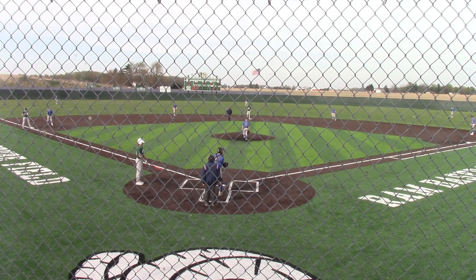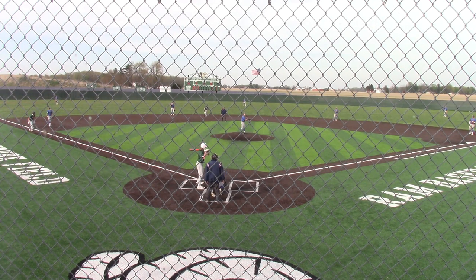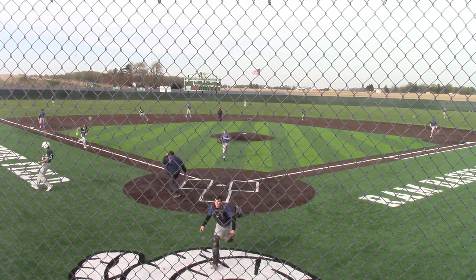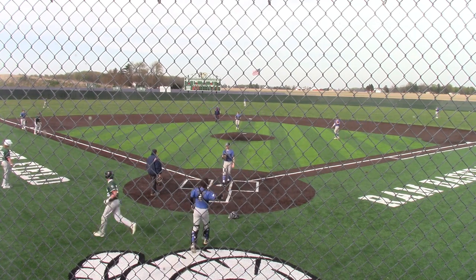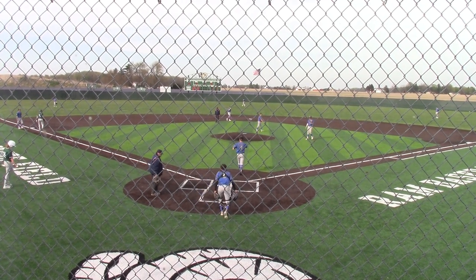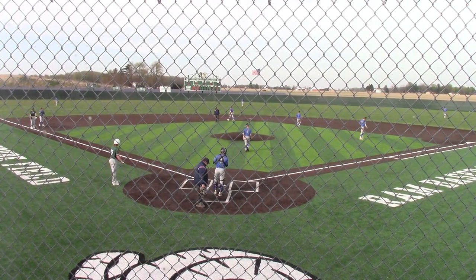Rams have broken the tie here with the run. They lead 2-1 in the bottom of the fourth. They have runners at second and third with two outs. Reed Leachty winds it up. The lefties. Pitch to the backstop it goes. Here comes Grady. Here comes the throw. Not in time. Grady stands up, scores. So Gusweiler scores on the wild pitch. Rams lead 3-1.